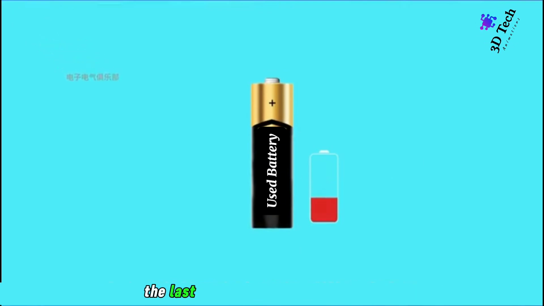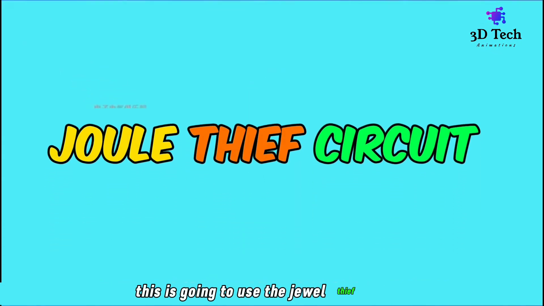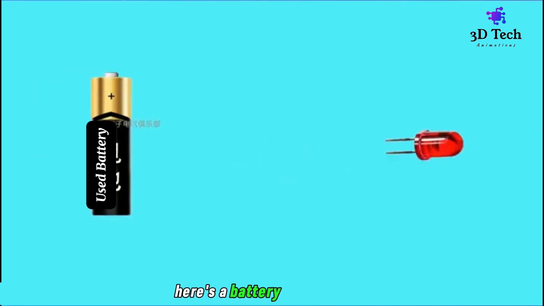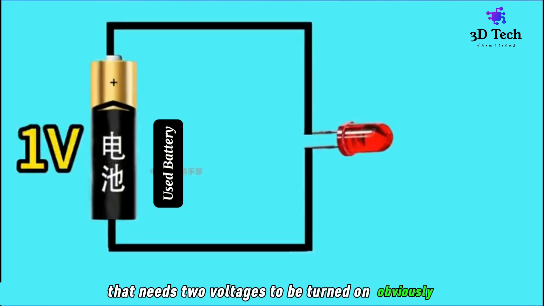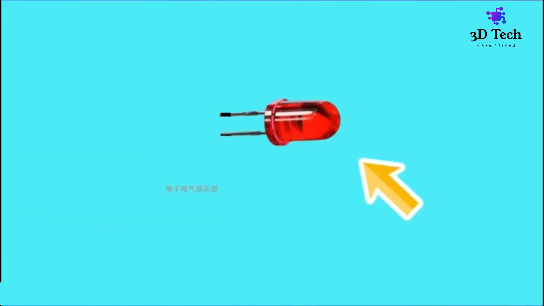How can we drain the last bit of power left in the battery? This uses the Joule Thief Circuit. Here's a battery at 1 volt only, powering an LED that needs two volts to turn on. Obviously, this LED will not be lit.